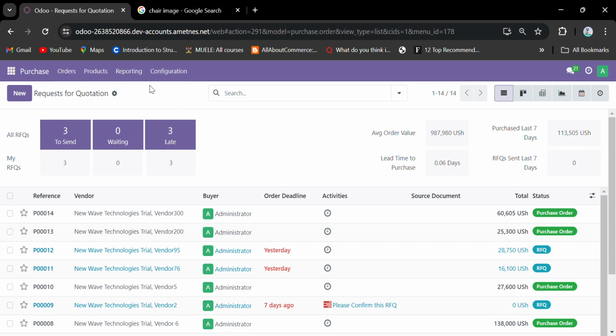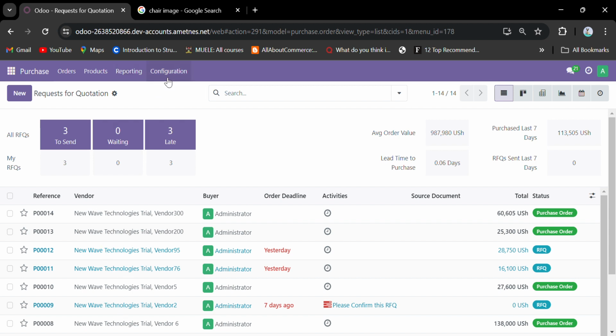So let me walk you through what you should expect from this video. We're going to create a vendor, we're going to assign them products, and then we're going to see how this request for quotation is approved. Someone creates a request for quotation, another person approves it, and then we see how the approval process works in the purchase requisitioning module. Then we're also going to look at the import functionality that is provided by Odoo. So let's get to that.